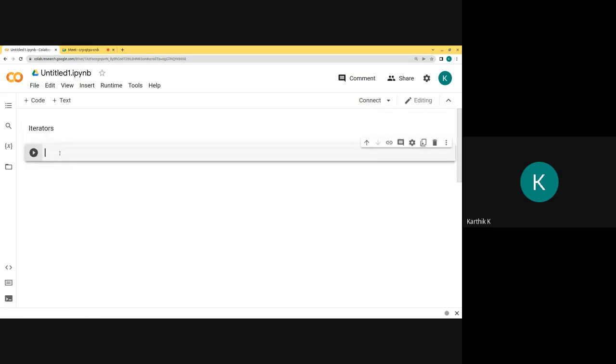An iterator is an object that can be iterated upon, based on the data you give it. Suppose I have a list. If I iterate over it, I get one element of the list at a time.